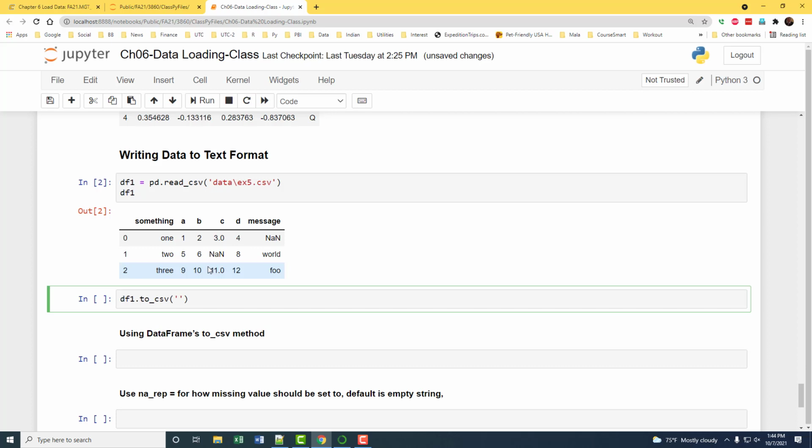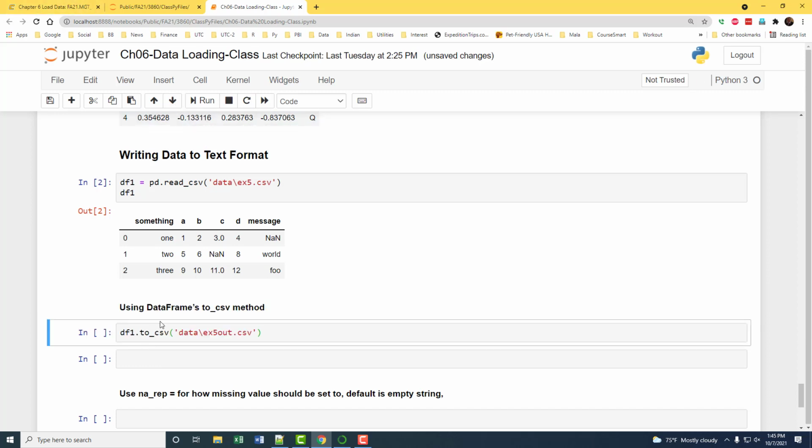Okay, so I give the same path, say data ex5 say out CSV. Okay. I'm going to put that right underneath that. Okay.